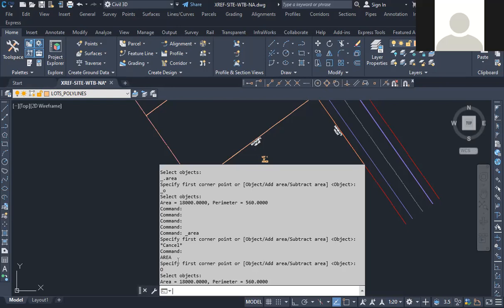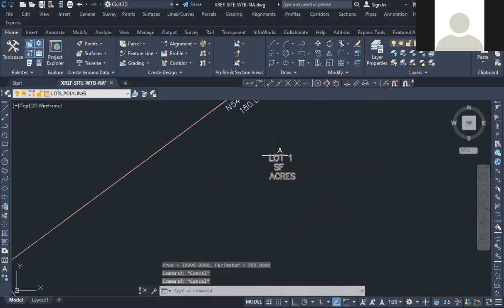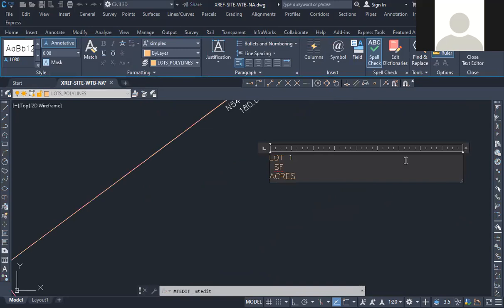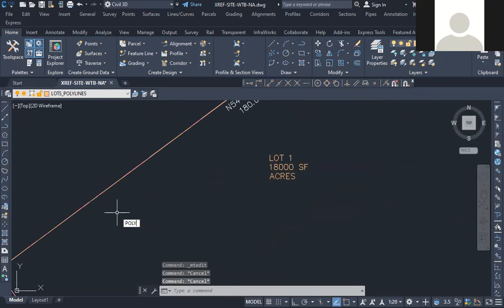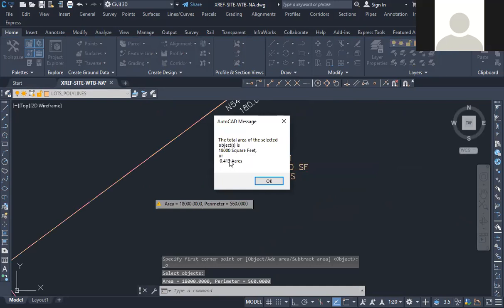I like this because what I can do is copy and paste. If you use poly area, it doesn't let you copy and paste, but it's 0.413 acres.